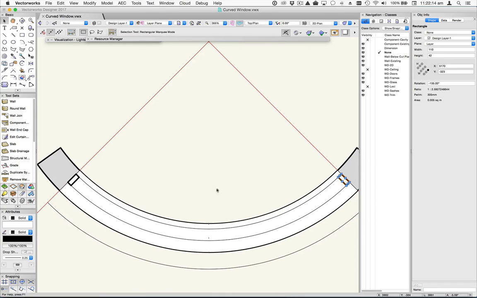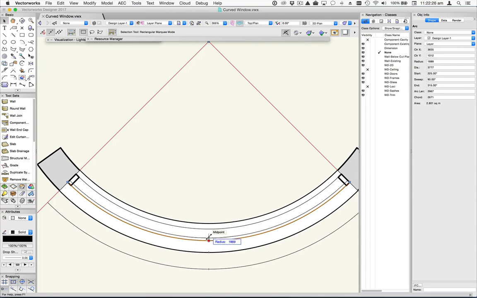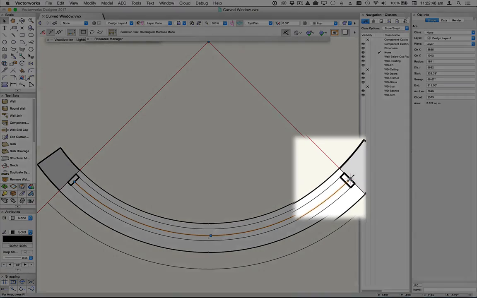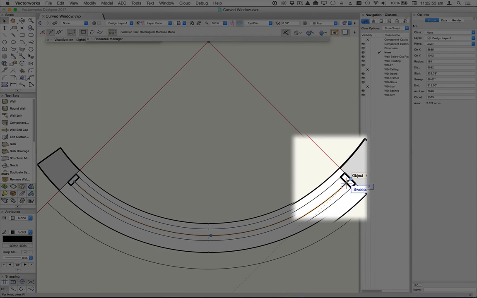Alright, so we'll maintain that zoomed in view. Again, I'm going to duplicate this, drag it back to here, and then, well, I'll just eyeball this. Let's say that our internal sash is going to be at this point. So we only want this to come to the actual jamb there, so I'm going to resize this and snap it on there, and resize this and snap it on there. That again, there we go.